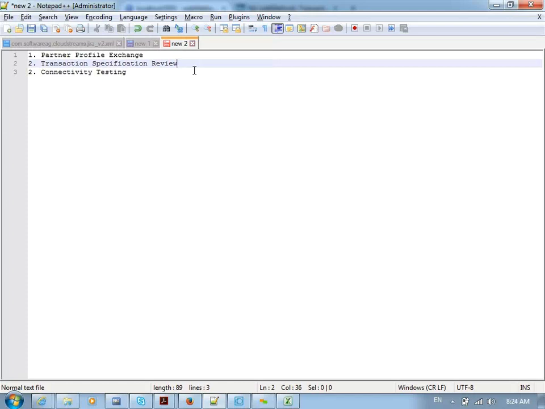Without those 5, you won't be able to proceed further. Then at that time we'll tell the partner that these 5 fields are missing, and ask whether they can send them. Let's say they don't have that data and won't be able to provide it. Then there won't be any use after development also. Correct. So first you'll check the transaction specification and then we'll see whether it's feasible or not. So we'll call it a feasibility review also. Once that is done, then we'll go to the connectivity testing.